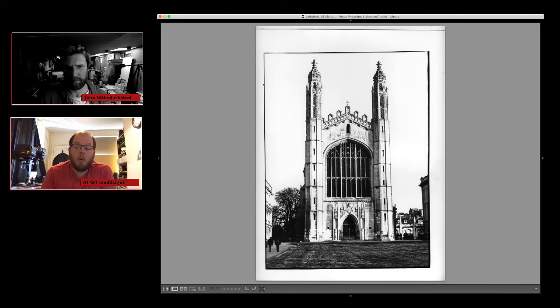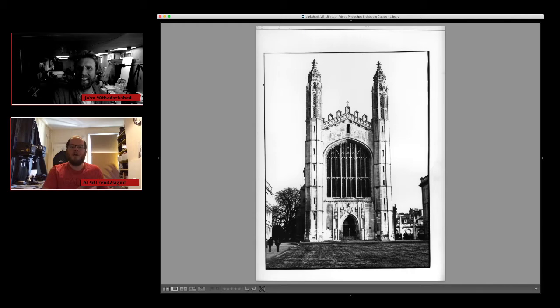I don't know why. I can't put a full finger on it. I'm connected to it. I know the building. I know where it is. I have a connection to that area.